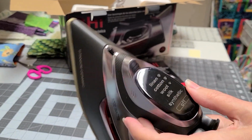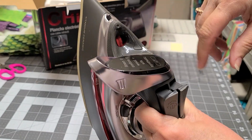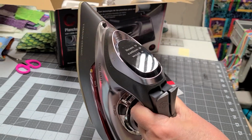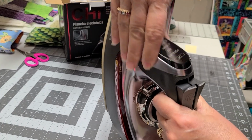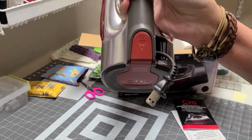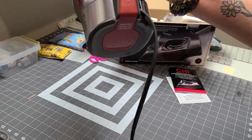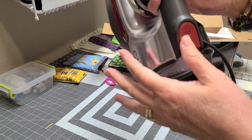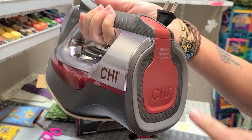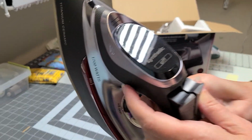Oh, let's see some swing out action. Okay. Which way does it go? It goes ta-ting. That's pretty easy. Ow! No. Oh, it goes both ways. See, swings both ways. Get it? Speaking of swinging. Whoa. Okay. That sounds like something familiar. Oh, okay. Sweet. The first test. Caution. Hold plug while retracting cord. Okay. So far, so good.